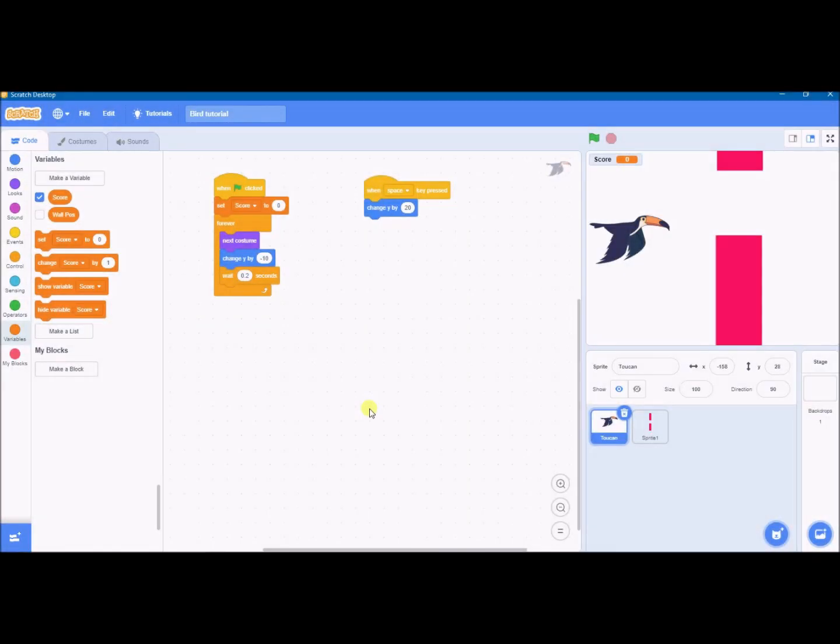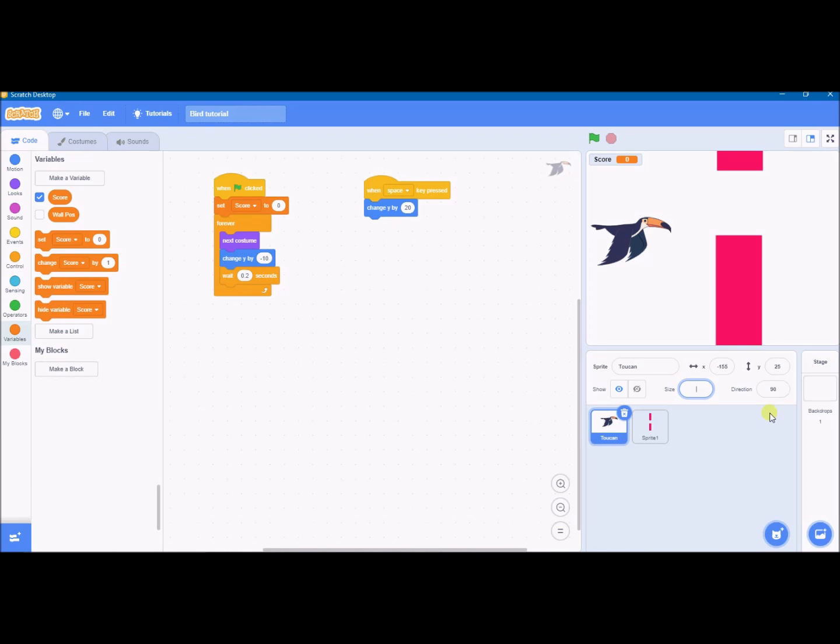Now that the wall is moving the way we want it to, there are a few other small changes we can make to just get the gameplay working. First up, the bird is still at the same size it was when we started, but now that we know the size of the gap in the wall that it's got to go through, you can see that actually that's not leaving much room for error. So I'm going to make my bird a bit smaller. In the panel here that's got details about the bird sprite, the size is indicated as being 100.